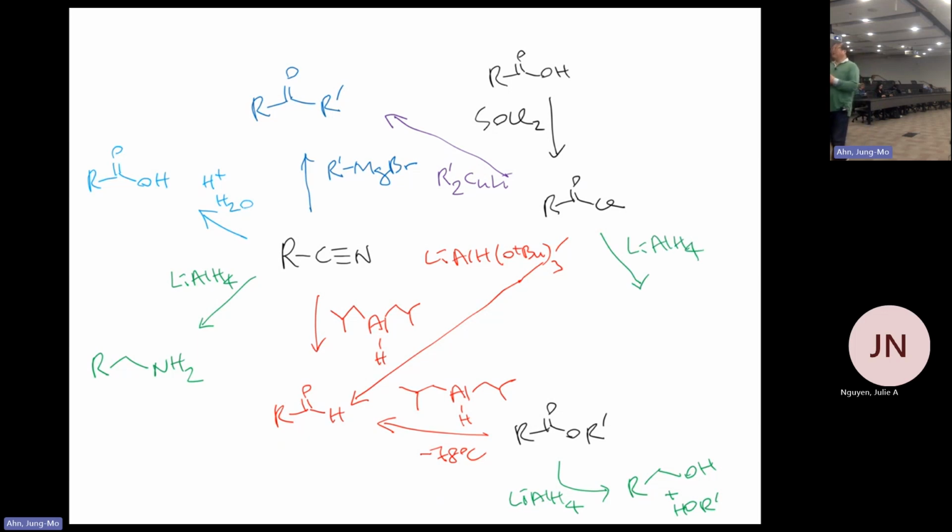This acid chloride, let's just finish it up. If you treat it with lithium aluminum hydride, what will you get? You get the primary alcohol. It will reduce all the way to the primary alcohol. So these are something you already know, but I'm just going to remind you. Grignard reaction with the acid chloride, right? The first reaction will make a ketone like this, but the ketone will react further, that will make a tertiary alcohol. That's from chapter 10.